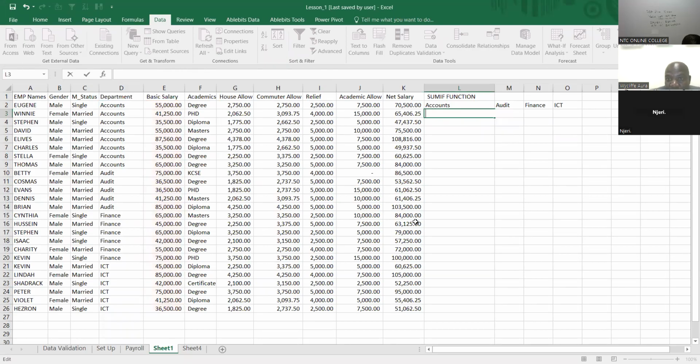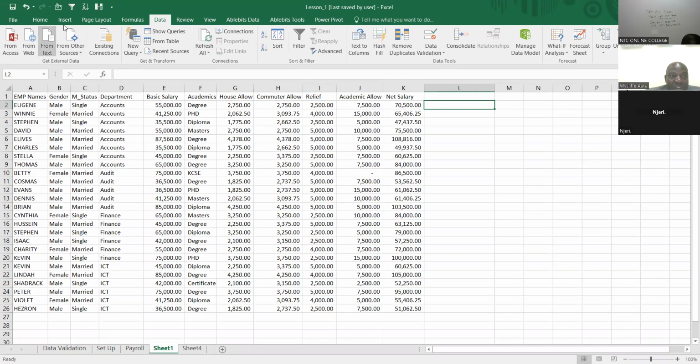Sorry for that. Let me just leave that for a bit. I need just to confirm something. Now, what we are saying is that this data that we have, we basically need to analyze it in a scenario whereby we need to understand how much salaries we pay for the staff in each and every department.